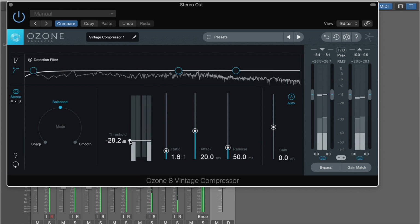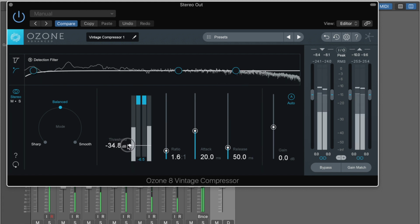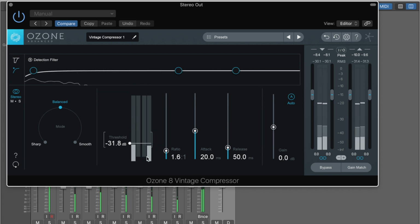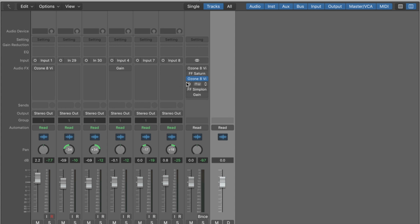Now I'll just let you hear what the compressor is doing. I'll just add more, take the threshold down. See, so it really squashes the sound and just kind of glues the drums together. So here I really have just a little bit of compression, maybe 3 dB at the most. And I just use this to glue together and also to get a tone. It kind of just squashes the drums a little bit and adds a little dirtiness to it.